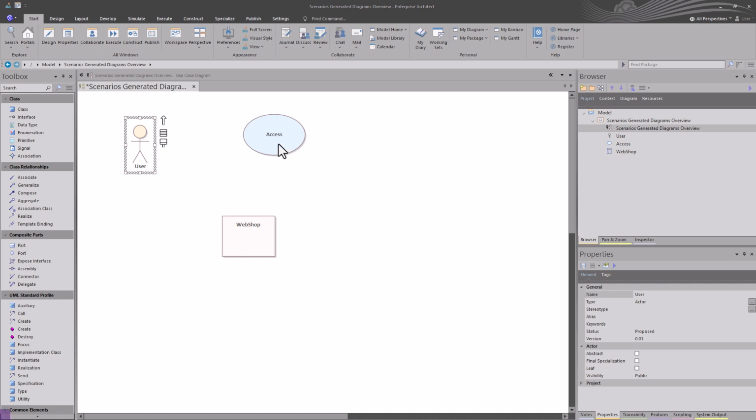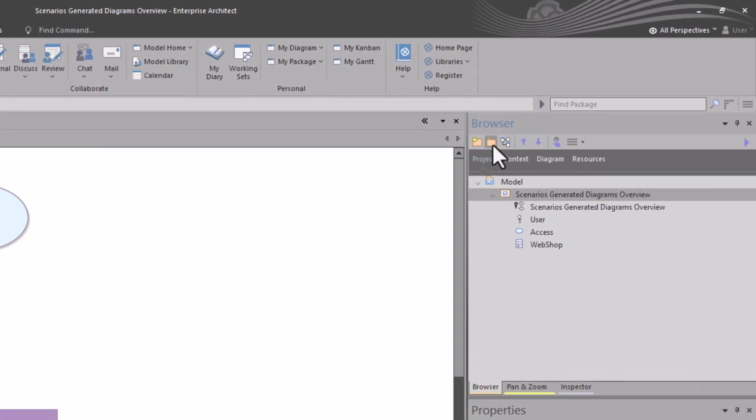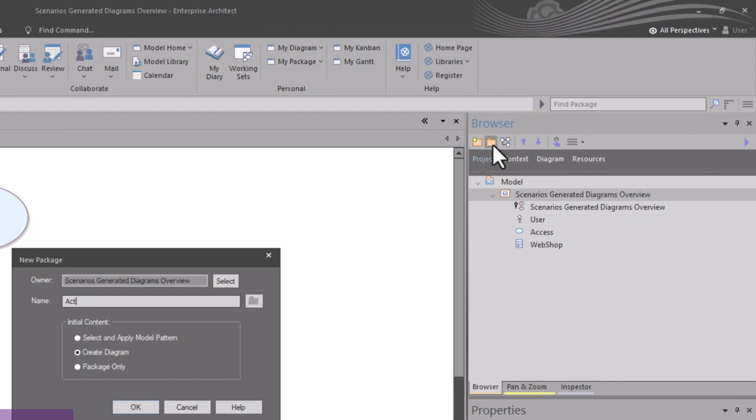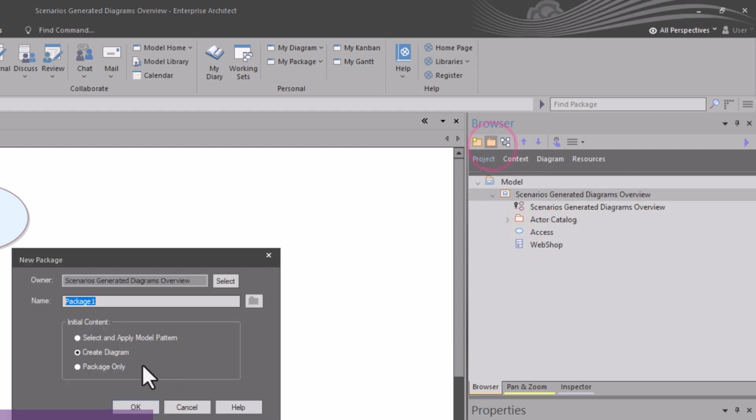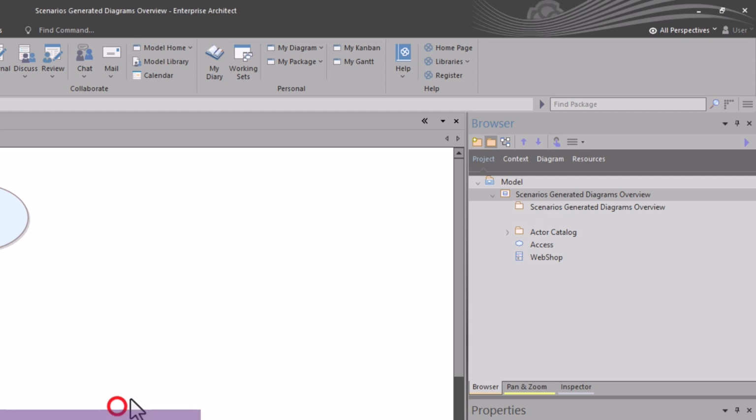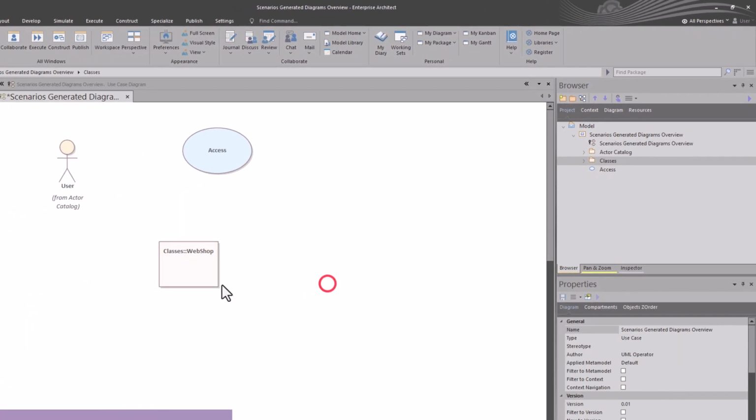So this is a fast way to start brainstorming around a use case when you're working with other stakeholders, client stakeholders, etc. Typically what I would do at some point, because we're building use cases, is come in and add an actor catalog, and I'm going to go node diagram. I'm going to drag my user into my actor catalog, and I would create another one this time, node diagram, and we're just going to call it classes. We could call it systems, applications, but we're just doing a simple demonstration here.